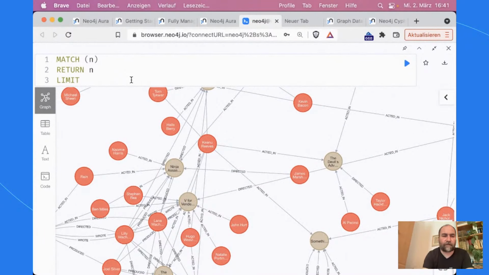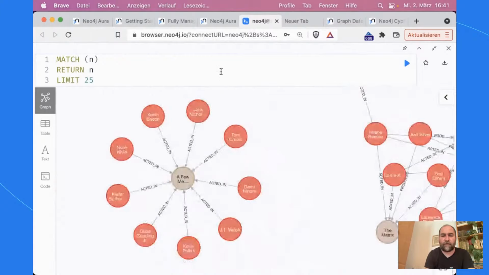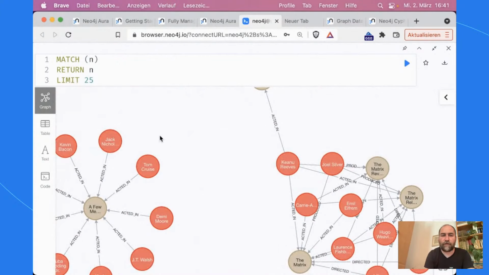So with limit, I just say how much data is returned from my query, and I just put it back to 25. And this is basically showing me a number of nodes and relationships. This n here is a variable, right? So I can call this whatever. I can call it foo or bar or m for movie or n for node, whatever I want to call it.